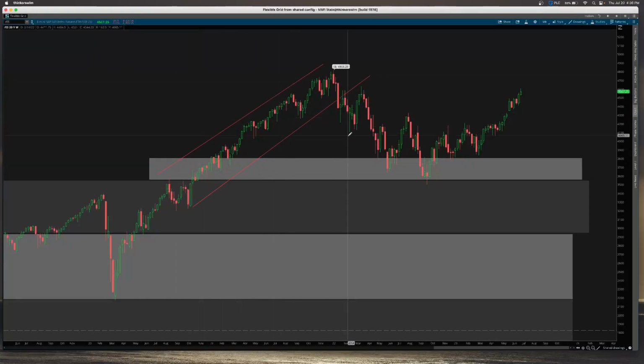But if you look at this in the context of the entirety of the last, when did this start? February 8th of 21. So in the last 2 years, if we remove this, more recently, this area has shown itself to make a lot of sense.